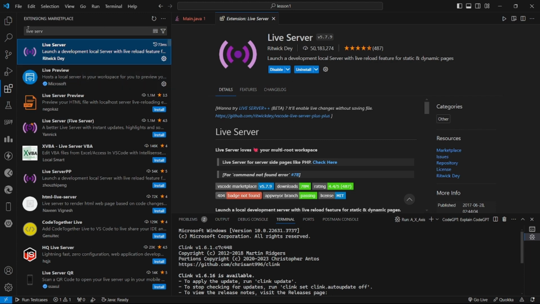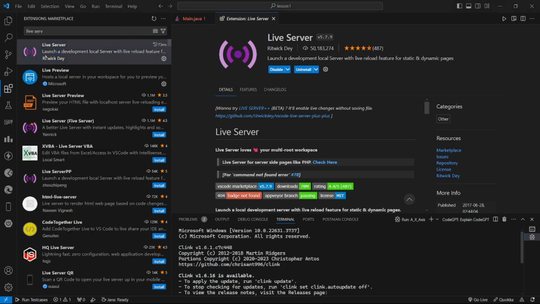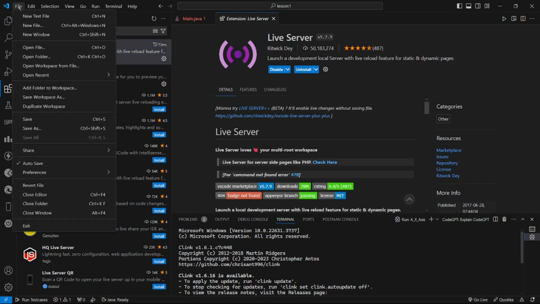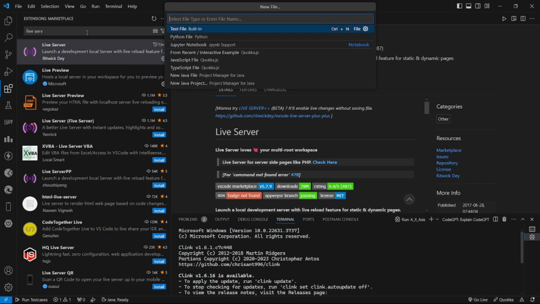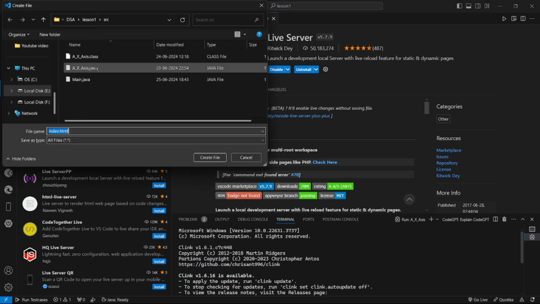I have to open a new file. I'll show you. Create a new file named index.html. Okay, we created index.html here, in my main folder.